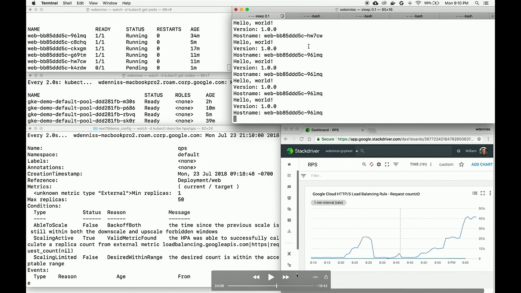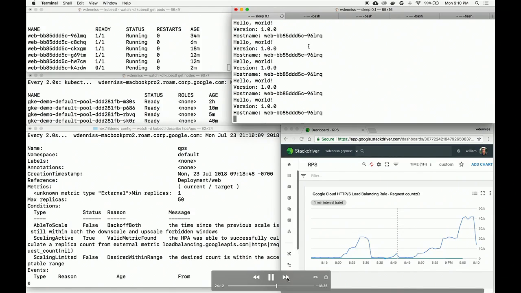So here I've simulated a whole bunch of users arriving. You might have been sleeping, or I don't know what was happening. It could be the weekend. A whole bunch of users arrived and were successfully served by your app. So they weren't disappointed. They didn't have a fail character on the screen. They were successfully served while you were sleeping or on vacation or whatever. But what about saving you money?